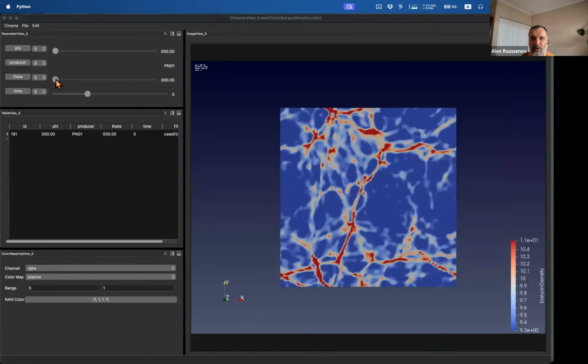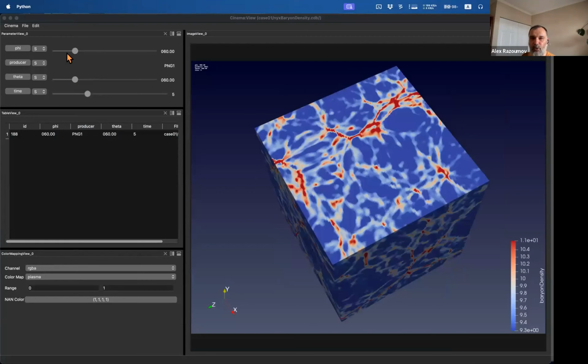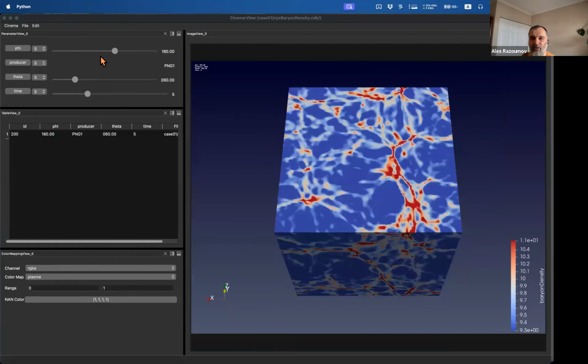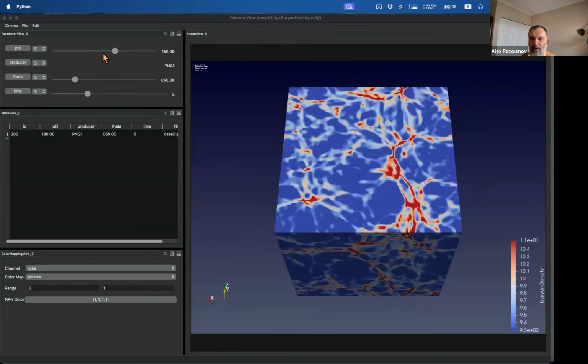So here we can evolve it in time. We can spin it vertically. We can spin it horizontally. And actually notice that the spin here is not exactly horizontal. It's around the y-axis, right? Because by default, when you spin around the vertical axis in Preview, the vertical axis is the y-axis inside your visualization. So here we're actually spinning around the y-axis. I'm going to show you in a few minutes how to actually change that.